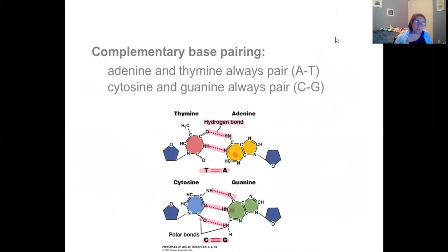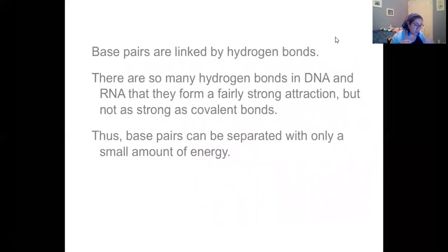The more hydrogen bonds there are, the more connected the 2 molecules are going to be. When we look at the shape of the DNA, those hydrogen bonds are going to form attraction and hold the strands together. Because there are so many, DNA can be something like 10 to the 18th base pairs. That's a lot. And in between them, there are multiple hydrogen bonds. So collectively, hydrogen bonds are considered fairly strong, although individually they are weak.